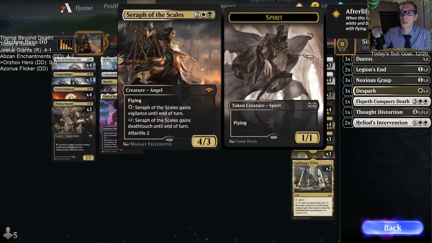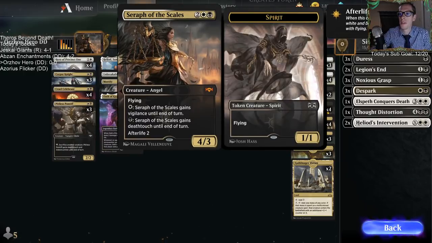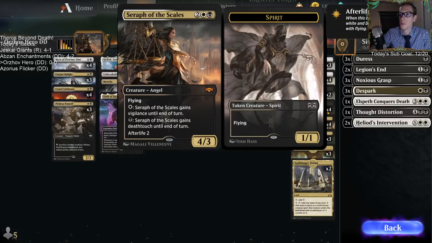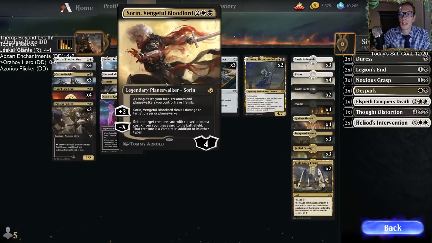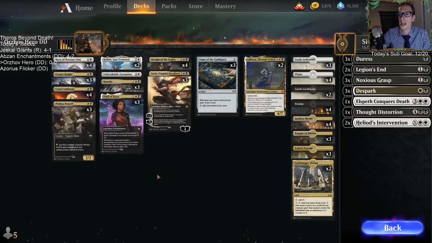Seraph of the Scales is just a really good flying body in the air that also produces a couple of afterlife tokens whenever she dies, that can put some pressure on the opponent. Sorin brings back things. Sorin works really well with Hero, bringing back Hero or just other creatures that already died.